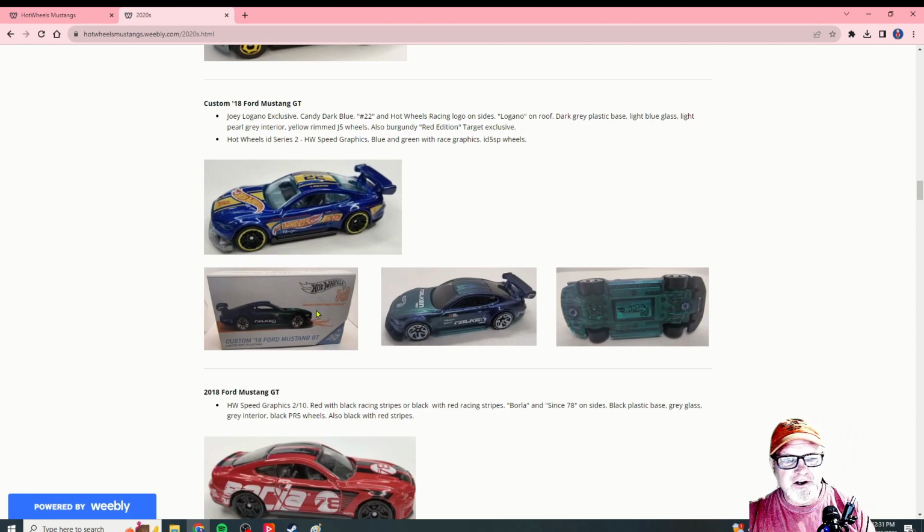In an attempt to kind of get more technology and younger kids into the hobby, you could buy these special cars. You could scan them with your phone, and then you could do some online stuff with them. You could collect it. You could customize it. You could race it. They look like a nice quality Hot Wheels car. When you flip it over at the bottom, you can see it's got the chip in the bottom here, and it comes in the special pack. So I took a picture of the pack and the bottom just because it's such a unique thing. That series did not last very long, sadly. But I believe it belongs in my collection.